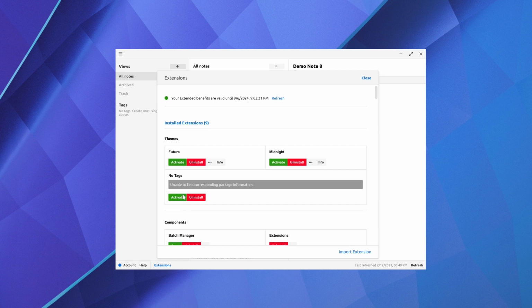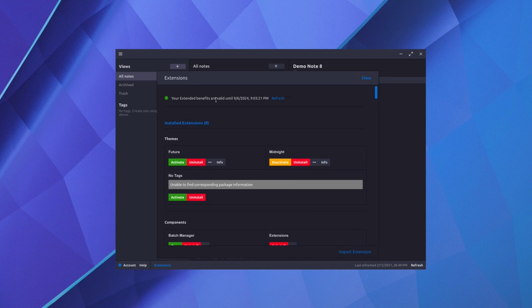So that's kind of starting off on a tangent, but I think it's really cool that you can write your own extensions for this Notes app, because I know some people out there are going to have different needs than me. And even though I usually just use plain text in my notes, you might want a more complicated editor, or you might want to theme this a little bit differently to match your desktop. I personally use the Midnight theme. It's a dark theme with a blue accent, and that matches my KDE Plasma dark theme pretty well.